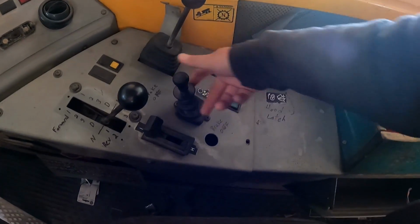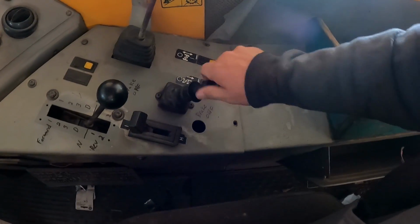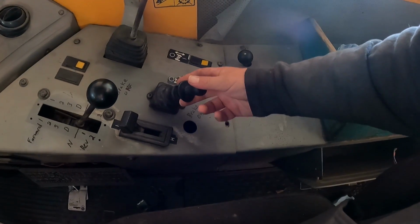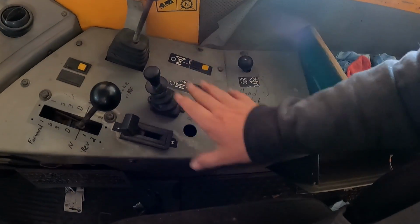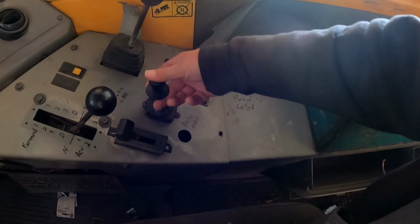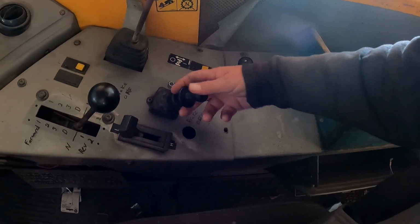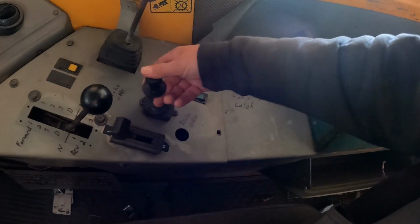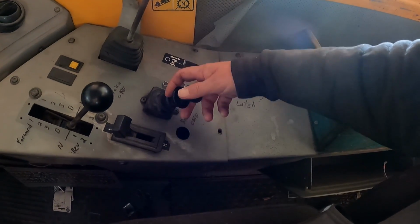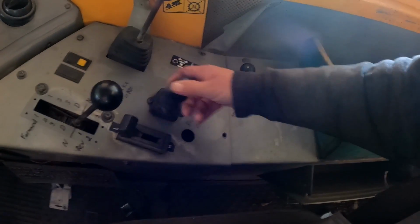so from the factory that is actually on. Looking at all my stickers on trucks that people have sent me, that is actually park brake on, and that is off. At some point in time this has been pulled out and turned around, so it is now backwards. So that is now on and that is off, I think. No, that is now park brake on, that is park brake off. I gotta wipe that off and fix it.